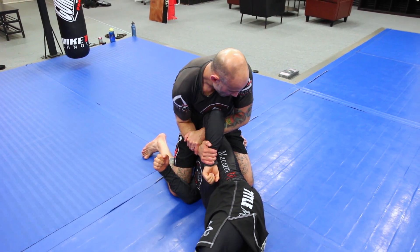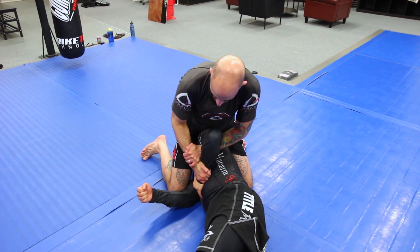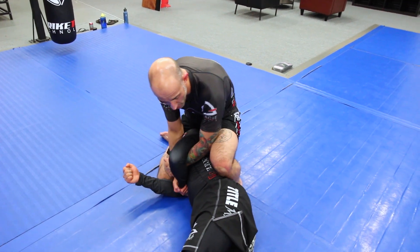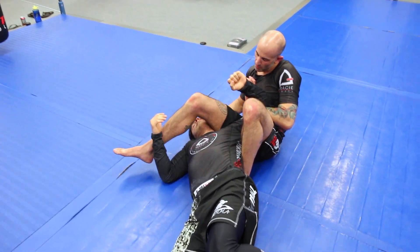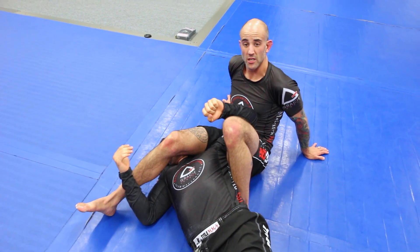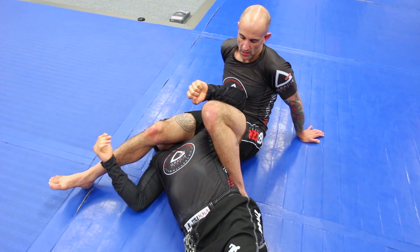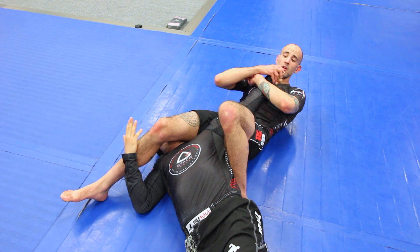Alternatively, if I start to go for this and I feel my partner start to defend — maybe it's with a gi or he's just able to keep it tight and I can't move it — and I can't break it there for whatever reason, I can always keep it tight, step up, pull it up, and sit. Keeping that thigh really strong on my partner's head. Remember the basic armbar mechanics: the closer my butt is to his shoulder, the tighter my arm lock is going to be. Keep that leg really strong — I don't want my partner to be able to look at me. Using those adductors engaged, everything is tight. I can keep my Kimura grip as I sit back and finish it right there.